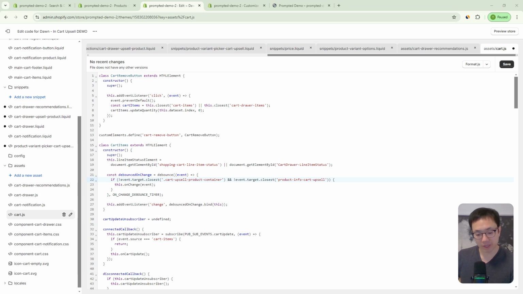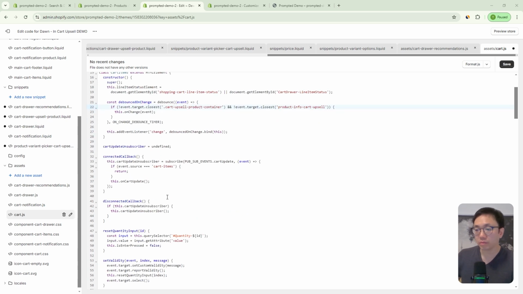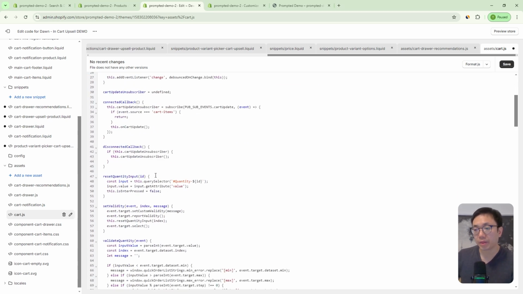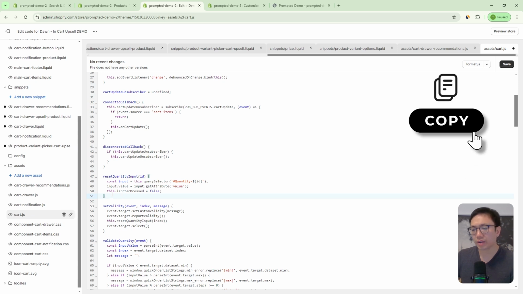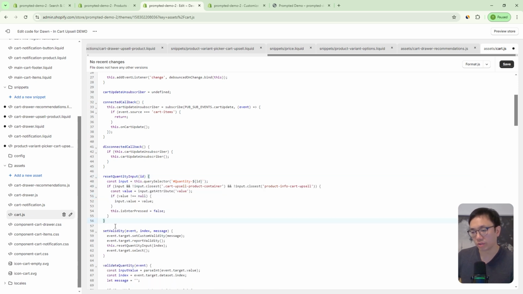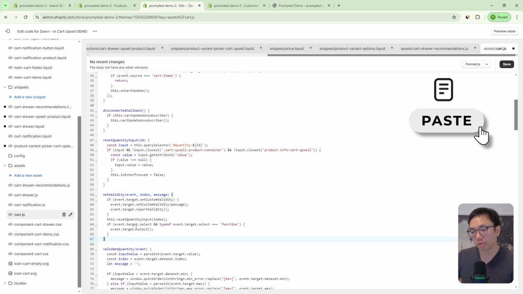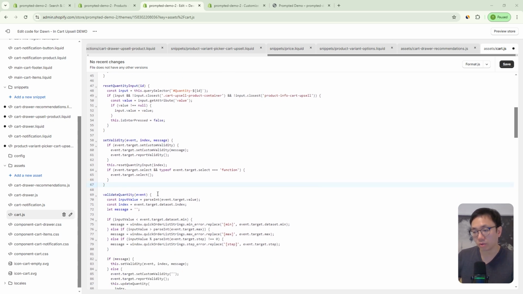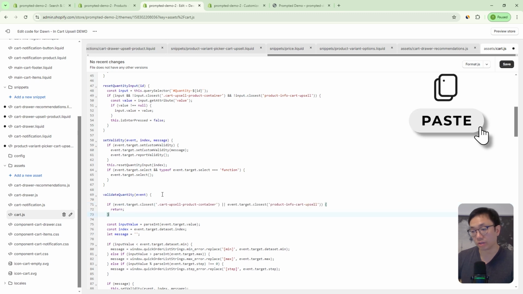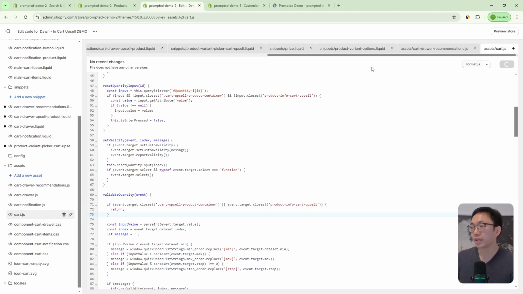Next, we're going to make some edits to the resetQuantity method here. We're just adding a few lines, but to make it easy, we can just copy and paste on top of it. And same thing with setValidity. We're just adding a few lines. We can just make it simpler and copy and paste on top of it. And then finally, we've got the validateQuantity. We're just adding a few new lines into here. So we'll do that. Save. All right, last file, almost there.